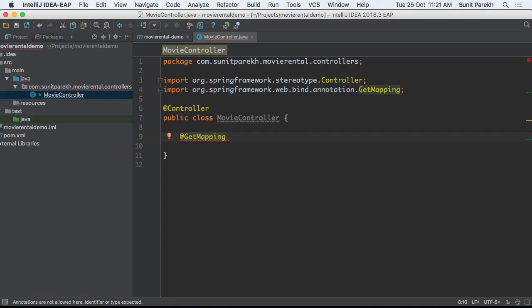So this is like we have what? Get, post, patch, delete, like that, right? So they have handy method annotations there. So I just say GetMapping. What is the URL? I would say hello.